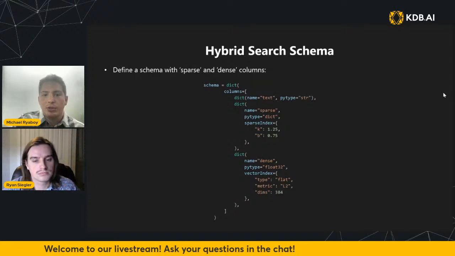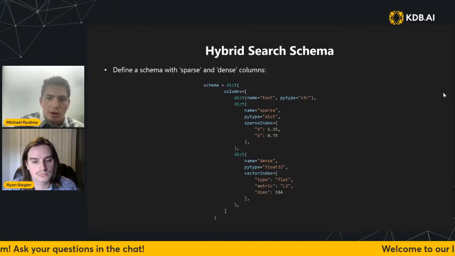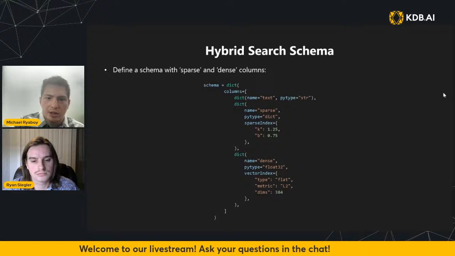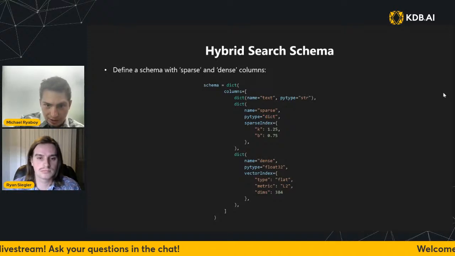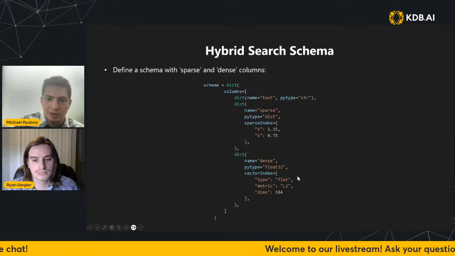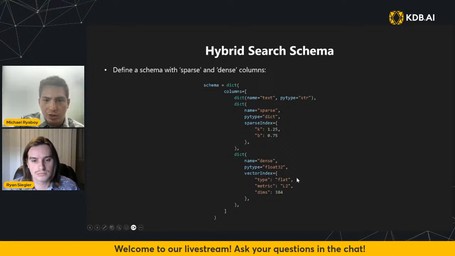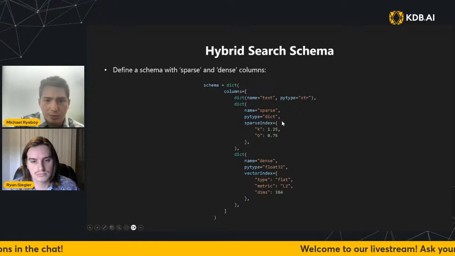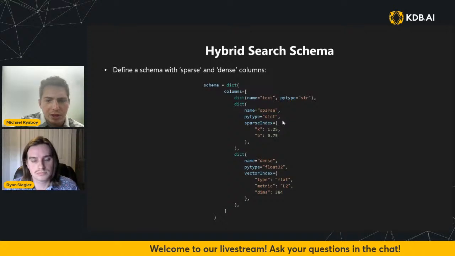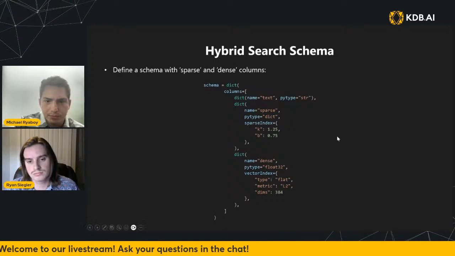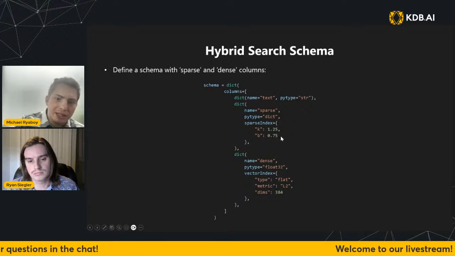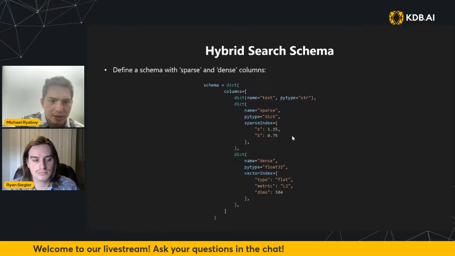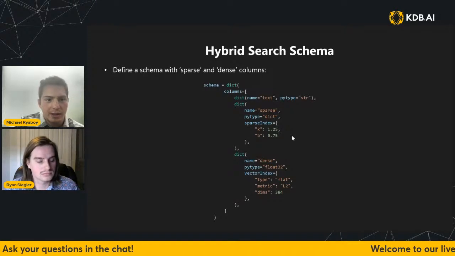So how does this happen in terms of our hybrid search schema? Our schema just looks like a regular schema for dense vectors, but what we do is we add another sparse column. So right now we have this dense column, which has our similarity metric, our number of dimensions. And we also have a sparse column, which is a similar dictionary, but now we also have this sparse index. And the sparse index has K and B values, which are hyperparameters that I don't want to dive too deep into. But once you define this, when you insert data, you'll be inserting sparse values and dense values alongside your metadata. And this allows for a much stronger search when you're actually querying it at query time.